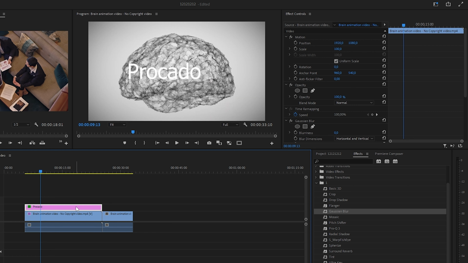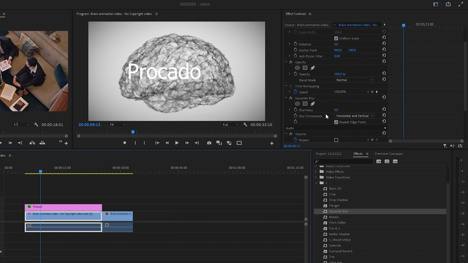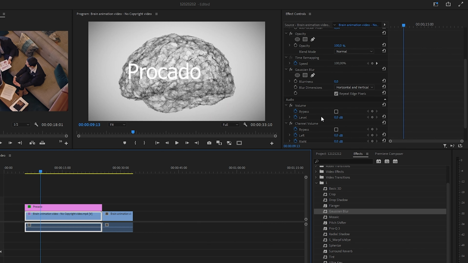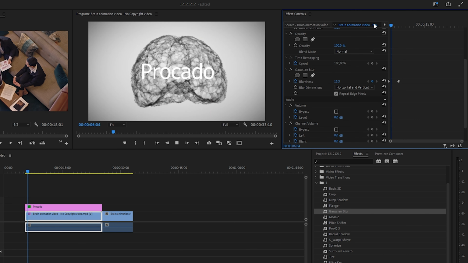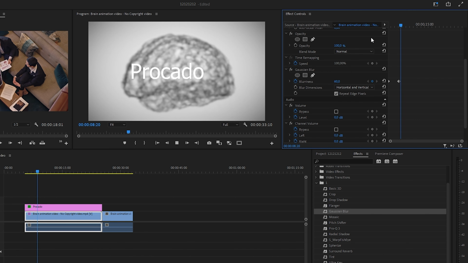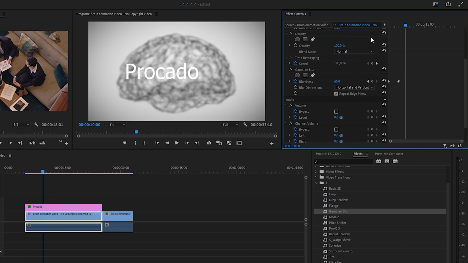Now let's go back to the Effect Controls, because every effect that you add to the clip will also appear here in the Effect Controls. Each effect has its own properties, and for Gaussian Blur, we can increase the blur to make it, of course, blurry. And as you can see, there's also a stopwatch icon in front of the blur property. Let's say we want to create a transition where the video goes from blurred to sharp. To do that, move the playback point to the first frame of the video and then increase the blur until nothing is visible. Click the stopwatch icon to create a keyframe and go forward in playback. Now, move further forward in time and set the blur to 0. And now you have a simple transition again. If you want it to play faster, just drag the keyframes closer together.